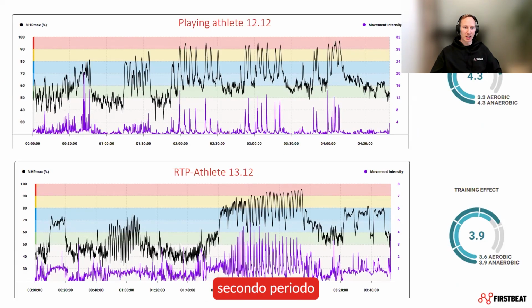And then we have a training session for the return to play athlete with some intervals as the main conditioning of that session. And when we look at the training effects of this game and this session, they are quite similar. Although the athlete wasn't able to participate in that game, his cardiovascular system reached the same kind of stimulus, and they were able to improve the athlete's condition, although he was injured.